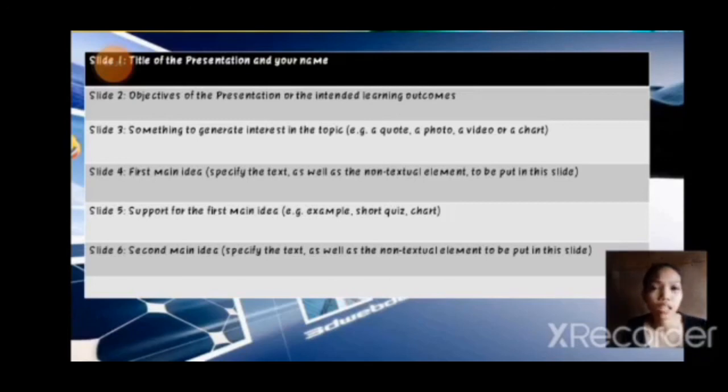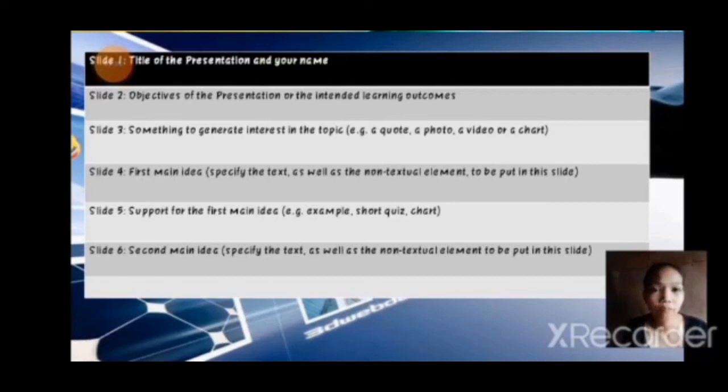In slide 3, something to generate interest in the topic, for example a quote, photo, video, or a chart.